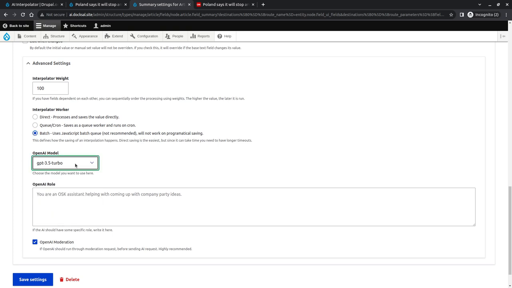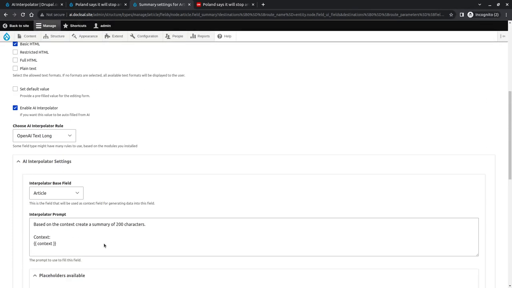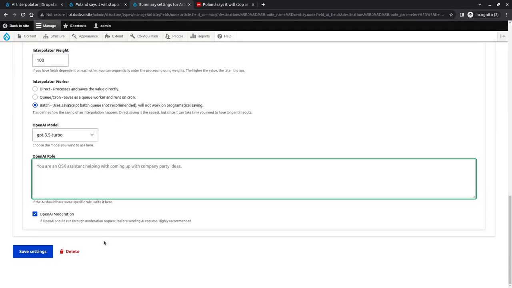Then you can choose the OpenAI model. This is specific for this rule, of course, same with the OpenAI rule, but we just keep 3.5 turbo. Moderation means that it asks a moderation endpoint by OpenAI first. You should always keep this on, because the problem is, if you take an article, I didn't really read the article I added now, right? Maybe that has hate speech in it, or racism, or porn, or something that goes against OpenAI's rules. If you break them too much, they're gonna suspend your service, and then your whole website goes down, right? So this goes into a moderation endpoint and checks first if it's okay.